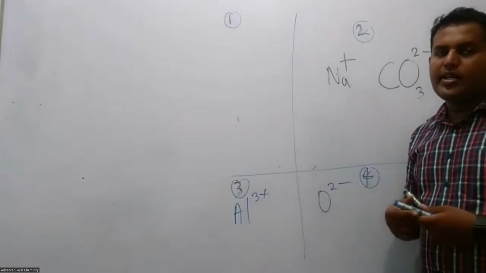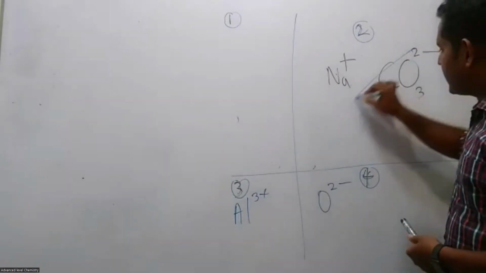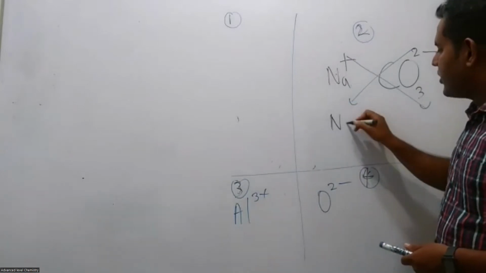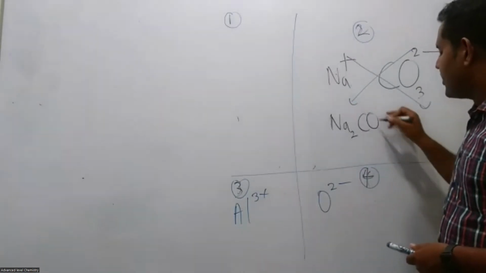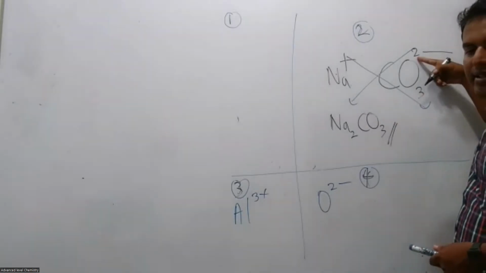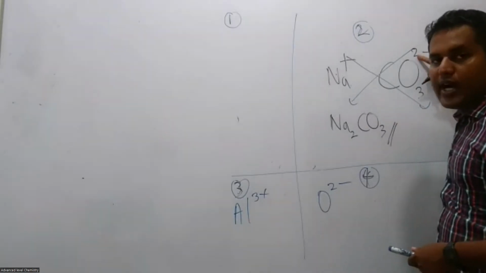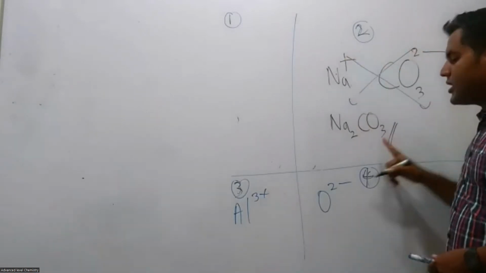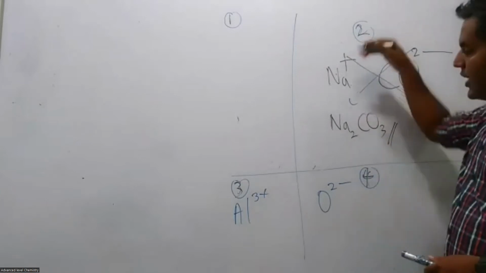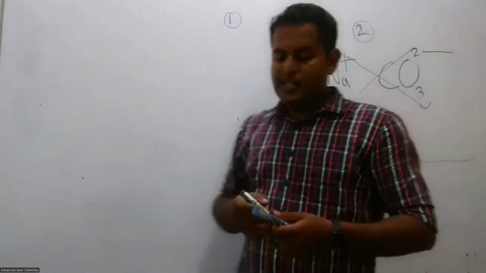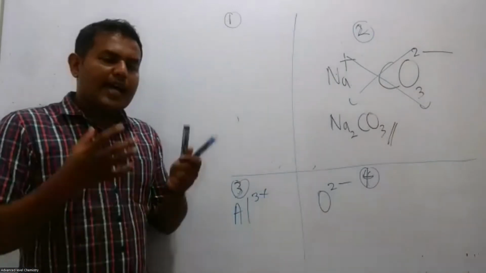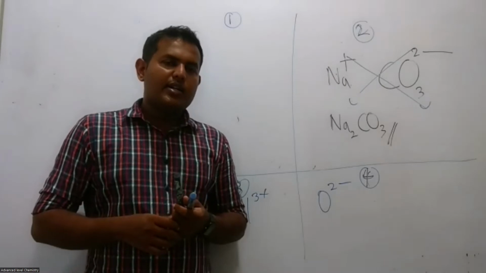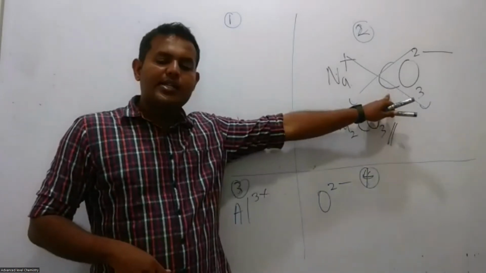Oxygen should be capital. Then you have to exchange the valencies like this, and then write the compound. Exchanging the valencies, you write the compound Na2CO3. Valency does not carry any negative or positive sign; it's always positive. So you get this 2 here, and you put this 1 here. That's the answer. Just mention it like this. So then, what is sulfate? How to write the anion sulfate in this format, like CO3 2-?